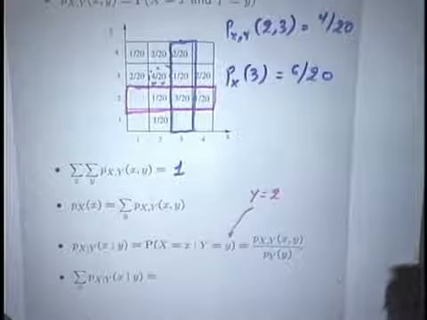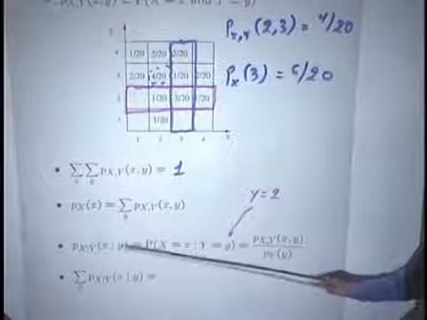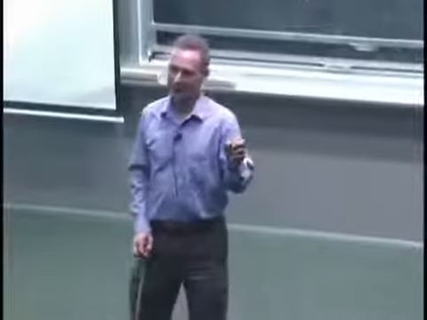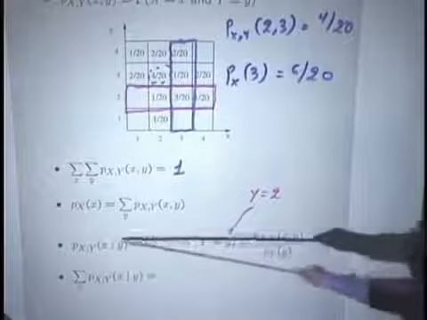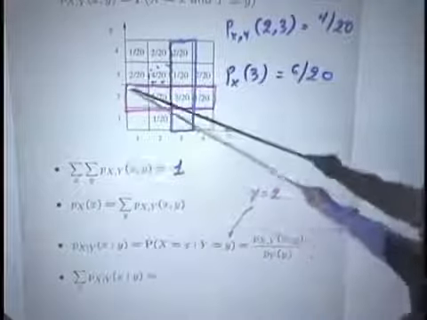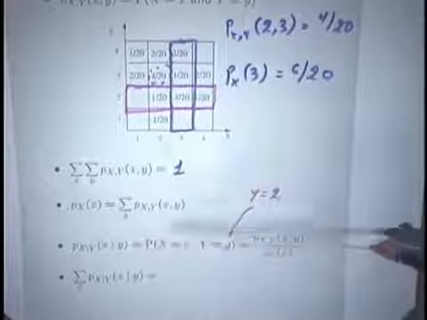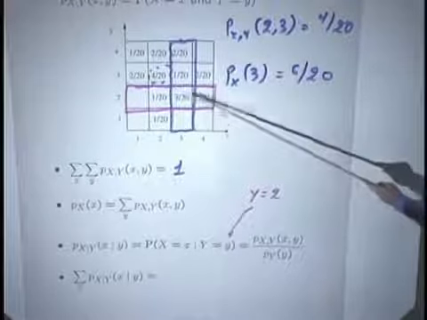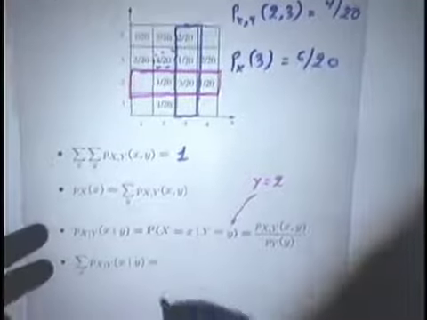So it's really a function of 2 arguments, little x and little y, but the best way to think about it is to fix little y and think of it as a function of x. So I'm fixing little y here, let's say to y equal to 2, so I'm considering only this, and now this quantity becomes a function of little x. For the different little x's, we're going to have different conditional probabilities. What are those conditional probabilities?